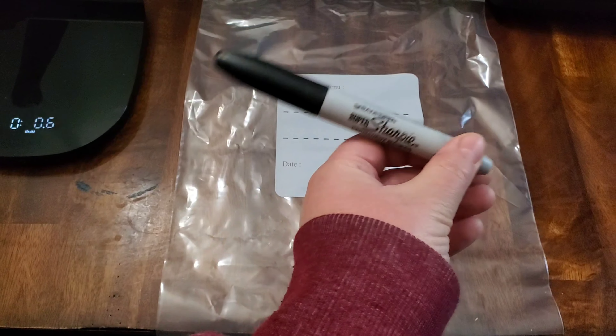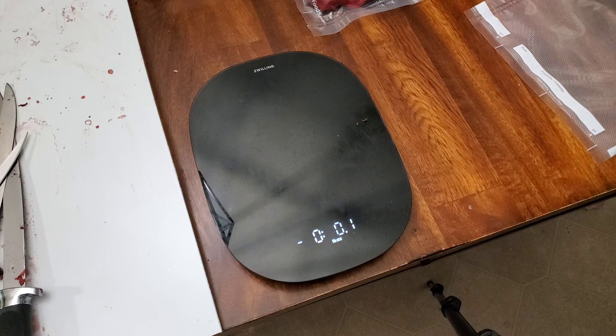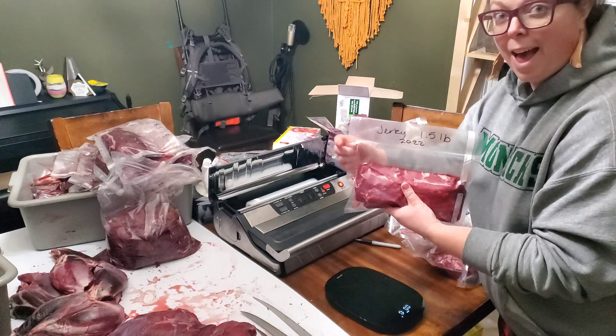And where would we be without a Sharpie? You gotta have at least one, two, or maybe four — they get a little lost as the day goes on. This cute little digital scale is rechargeable. I ordered it off of Air Miles, and I feel like this is a kitchen staple for our family.